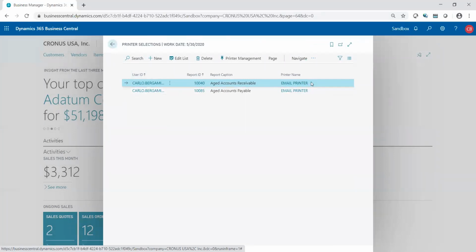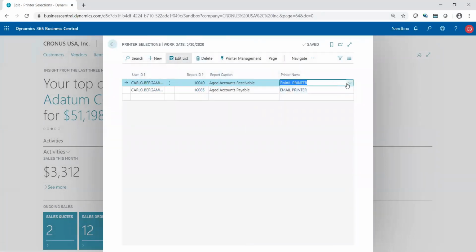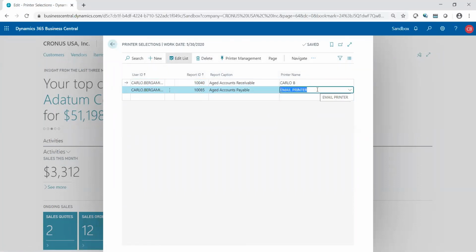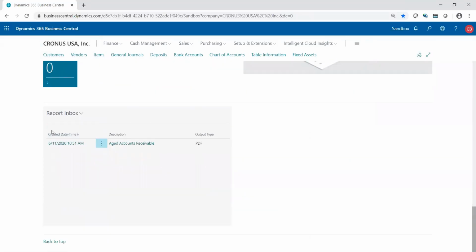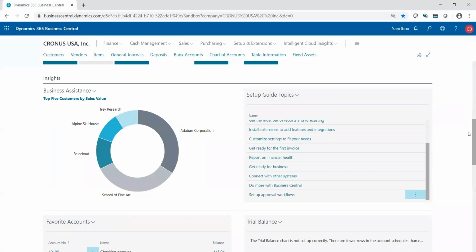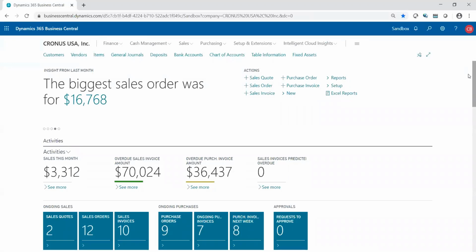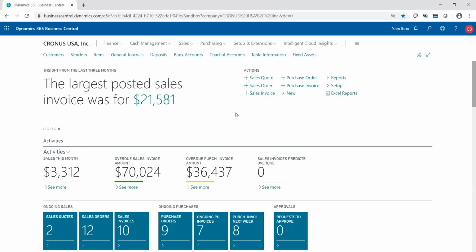And now instead of using the default printer, I'm going to edit my list, and I will send it to my own printer name. So now, because I assigned my own printer name that has my own email address, and as long as the email is working, obviously configured and so forth, now I will get them in my email box as well as in my report box sitting in here. So that's how you will get any report that you find in the system to automatically be emailed and or sitting in your main page of your inbox.